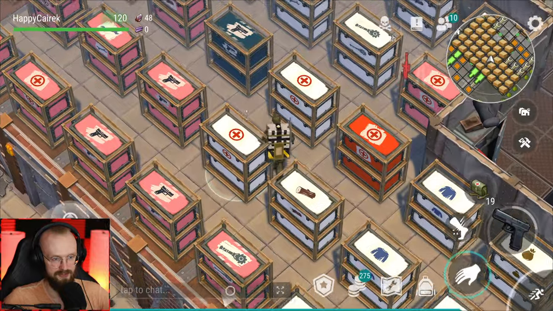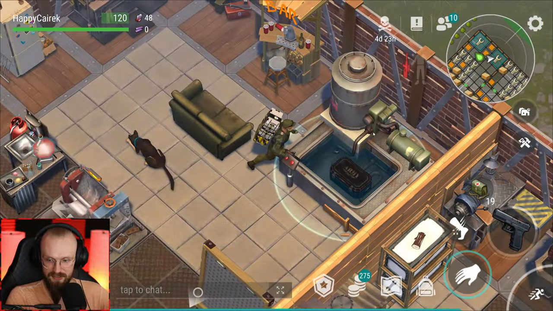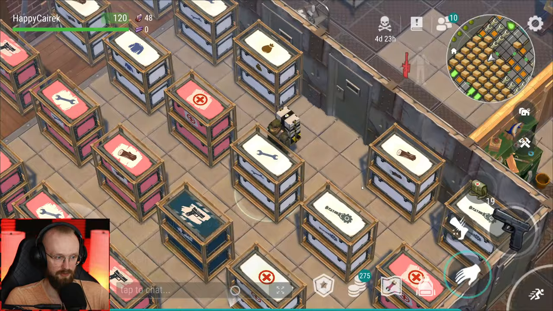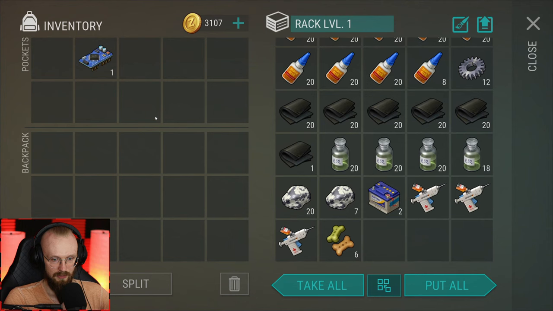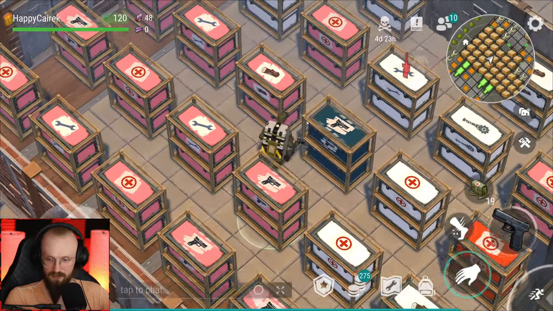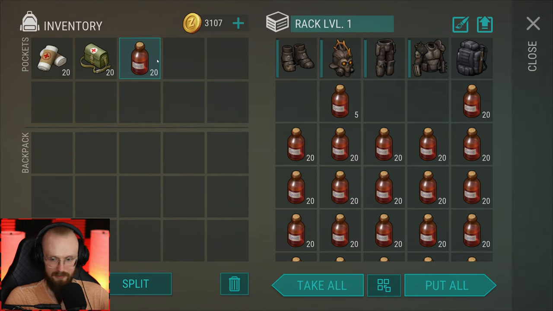The stones. Let's drop the stones all the way there. Wait, now we can make 2 melting furnaces. Yeah, no, you cannot make... You can buy a second melting furnace. You can't make another one. You can buy another one. So there is that. We need to get this, and some alcohol. Let's get it.